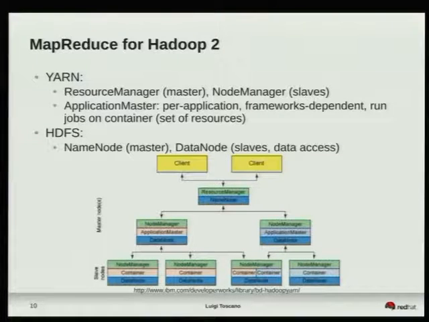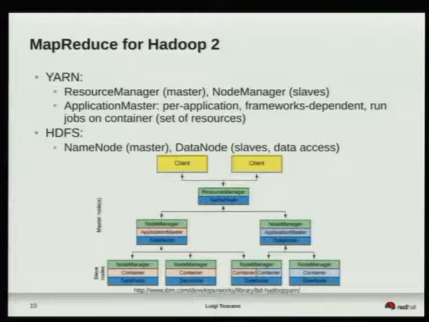When I talk about YARN, there is the resource manager itself as a master, and then there are the node managers as slaves on the various computation nodes. And there is also the application master for each application, which handles the execution of the application. And on the other side, for the HDFS part, we have the master node, called name node, and the slaves, which are called data nodes. Here we can see, for example, that the client talks to a central node, which has both masters, for YARN and for HDFS, and they communicate with their slaves.